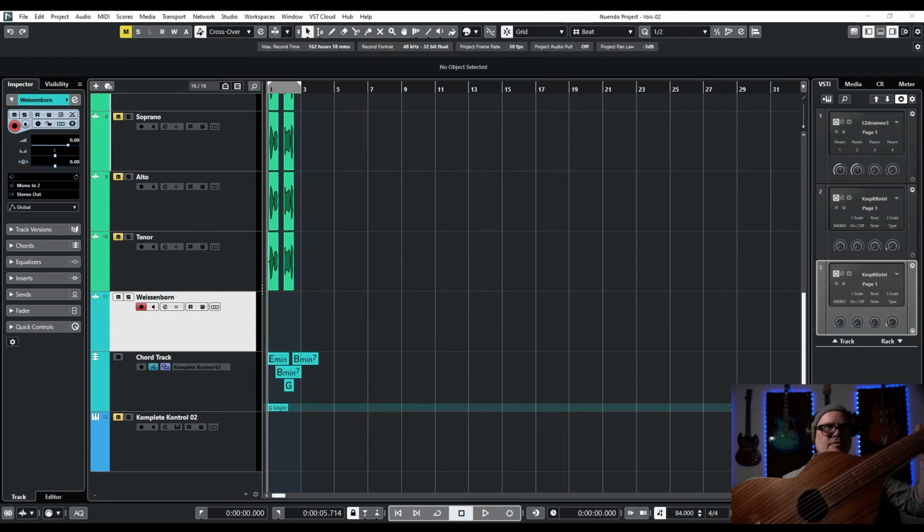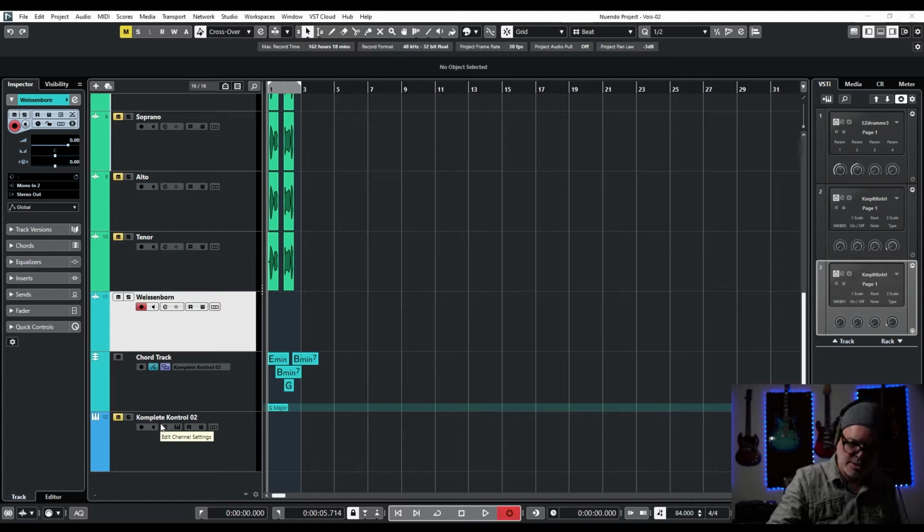All right, so now I've got this beautiful Washburn slide guitar here. This one's handmade in British Columbia, Canada. It's a Celtic Cross Washburn. I'm going to hit record here and lay down a little melody that will turn into a voice.